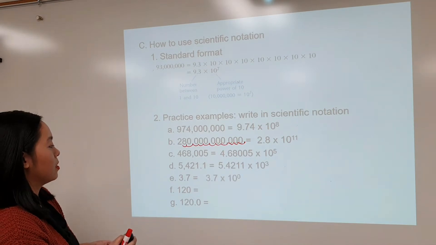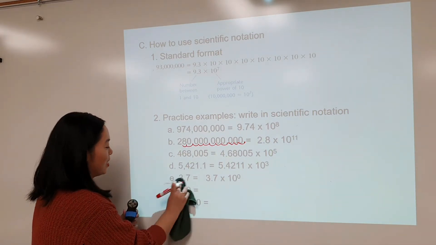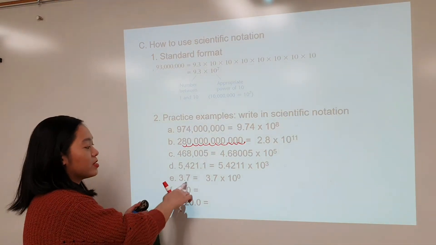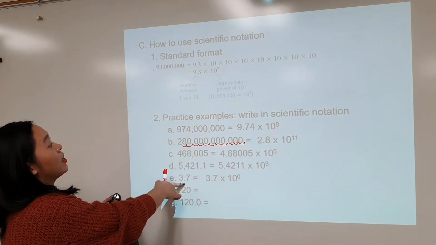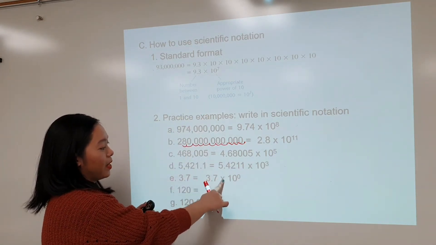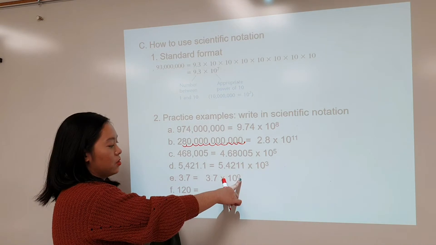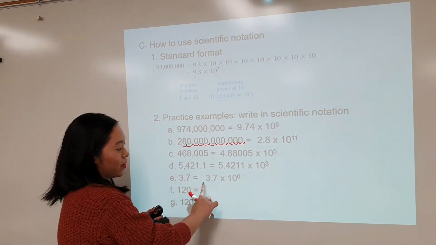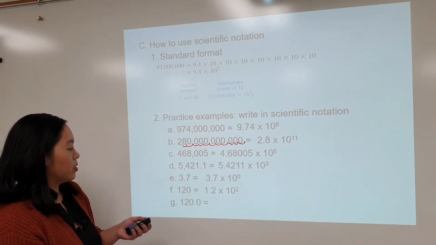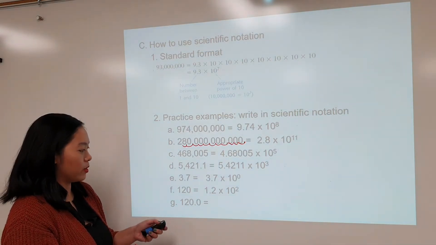Take a look at this one — is it a trick question? It's not. For any number you can write scientific notation. For a number that's already between 1 and 10, when you write its scientific notation, you multiply it by 10 to the 0. Because anything to the 0 power is 1, it doesn't change the number at all. For 120, you move the invisible decimal two places, getting 1.2 times 10 to the 2nd.